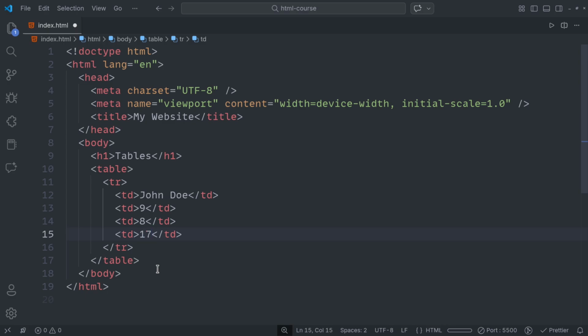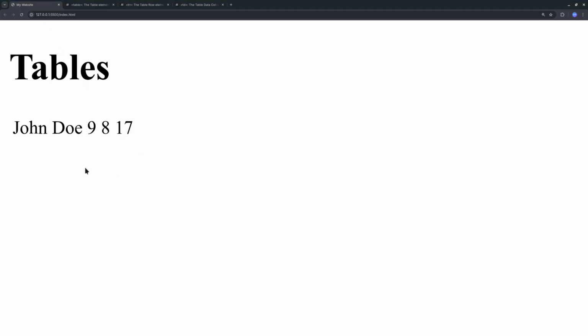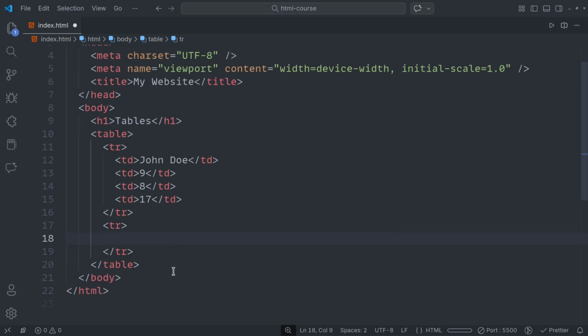All right. If I save that and go to the browser, as you can see, we have John Doe, then 9, 8, and 17. Awesome. Then I will create another table row. So tr, and inside of that, we will have another student.